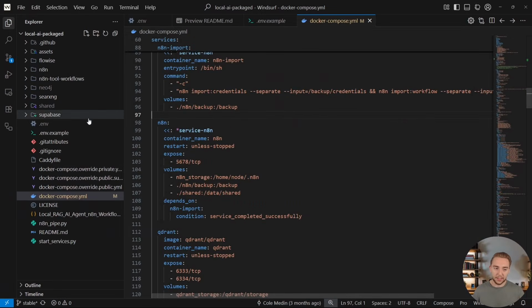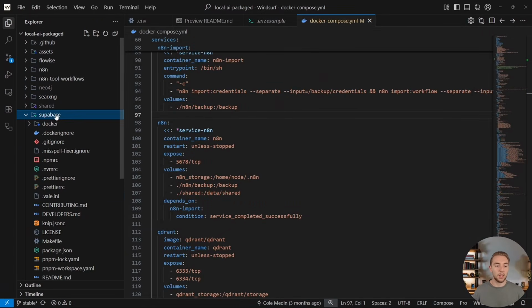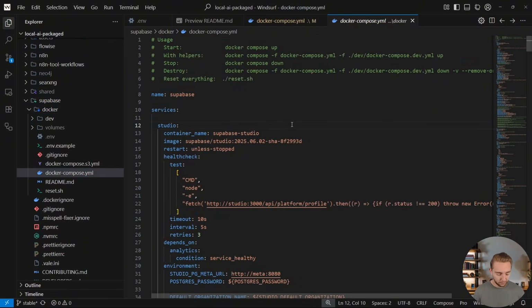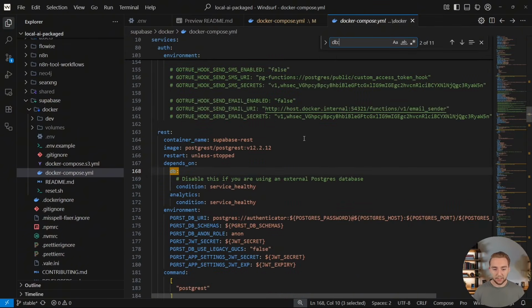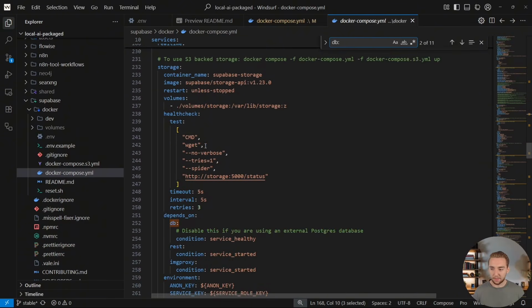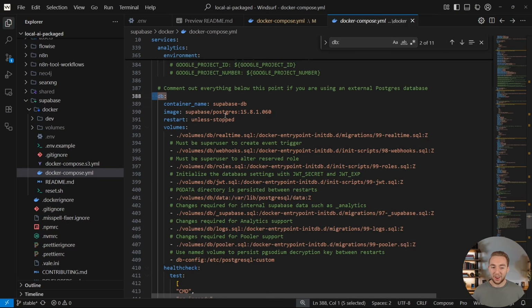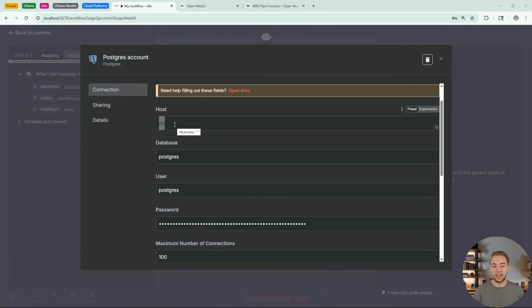And I can show you how I got that really quick. If you go to the Supabase folder that we pull when we run that start services script, I go to Docker and then Docker Compose. If I search for DB, there's quite a few dependencies on DB here, so let me find the actual reference to it. Where is DB? Here we go. So yeah, it's really short. DB is the name of our service that actually is the Supabase DB. So this is the container name. This is what you'll see in Docker Desktop, but then this is the underlying service that we want to reference when we have our containers communicating with each other. Like in this case, we have our N8N container talking to our Supabase database container.